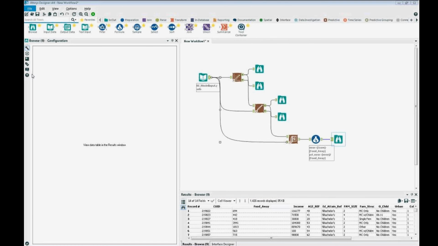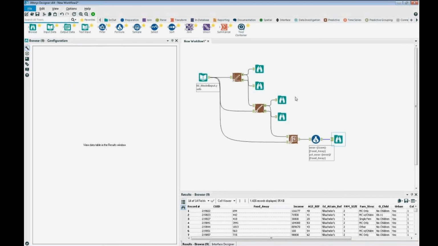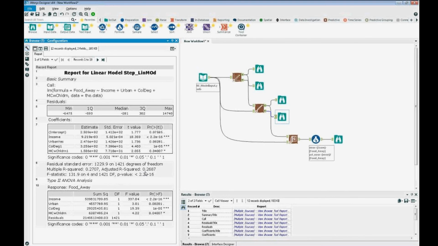Take a look at our output. All right, so you see here, our error numbers are off by quite a bit still. What this percent error is telling me is that this one here is 173% wrong. This one is 271% wrong. So this model is really wrong. Even though, going back to here, our R squared was pretty good. It was in the realm of significance. The model definitely still needs some work.